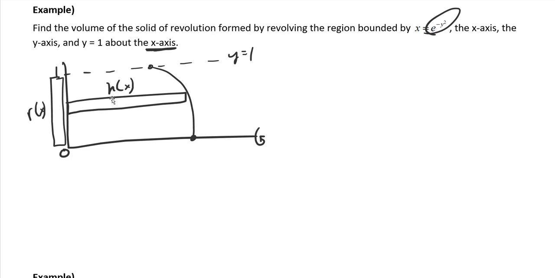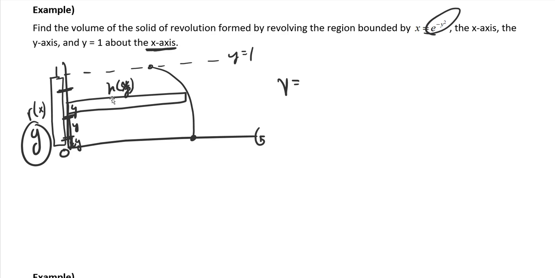Well, in this case, what is our radius? Well, I guess this would be h of y and r of y because of how we're writing the function. So this would be h of y and r of... No, that'd be right. I'm right. Okay, so what does r of x actually mean? Well, no matter where I am on this piece of the graph, I'm always going to be at the value of y. So this is always y if I want to find the value down. So that's our y. So r of x is our y value.